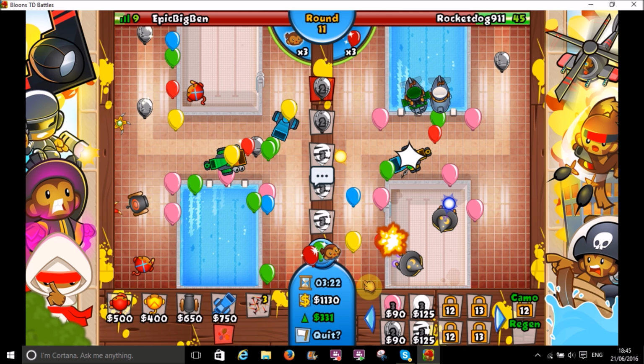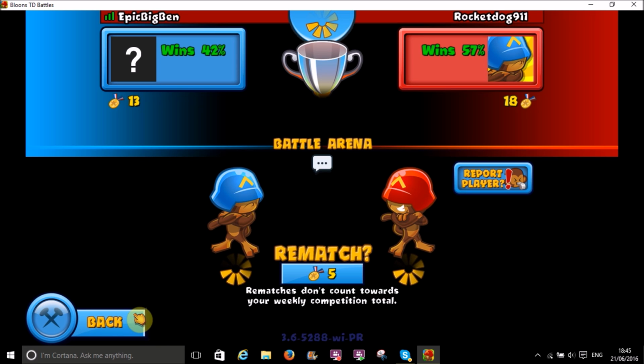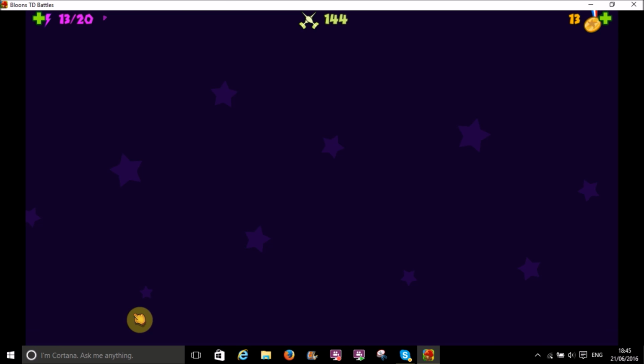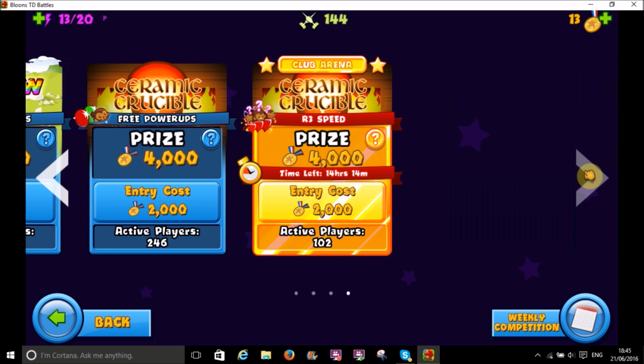No, I died! No! So he got all the coins. Okay. That was really unlucky. I'm quite tempted... Oh, there isn't a 10 coin. I was going to say if there was a 10 coin. This goes all the way up to 2,000 and get 400.